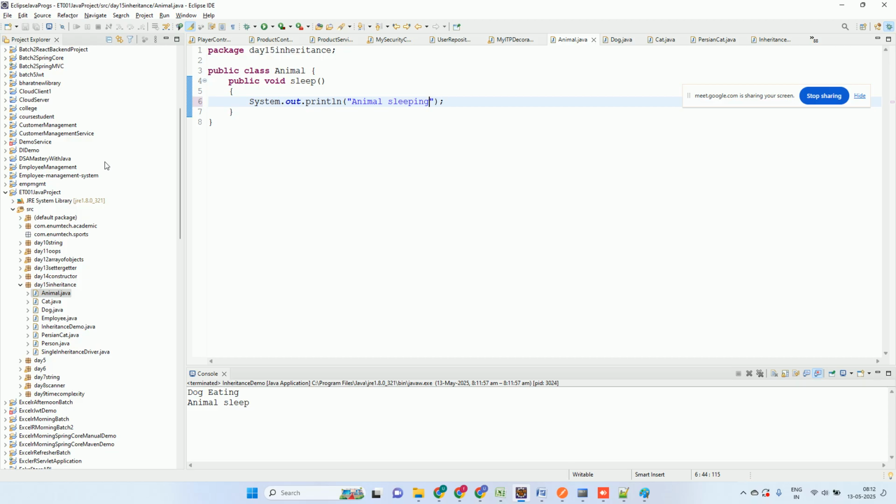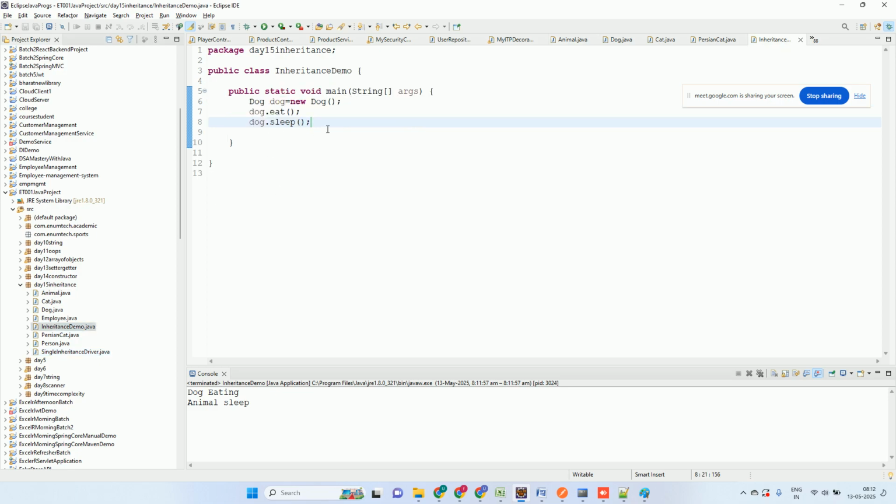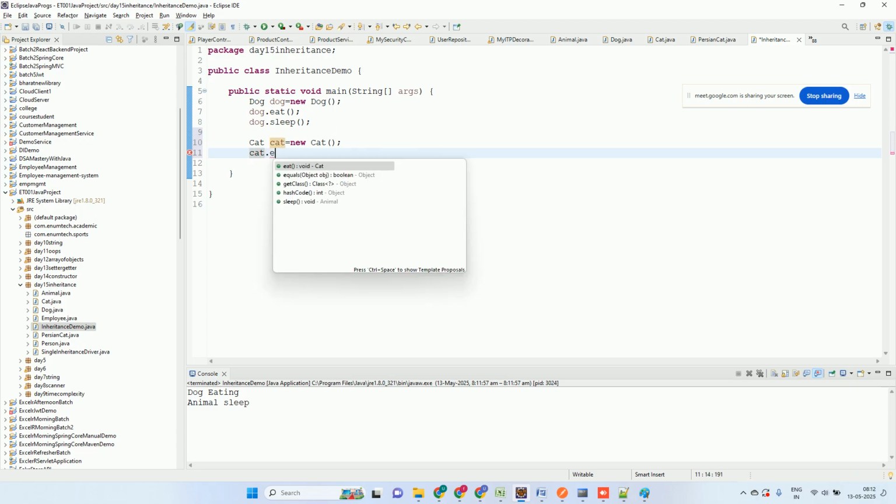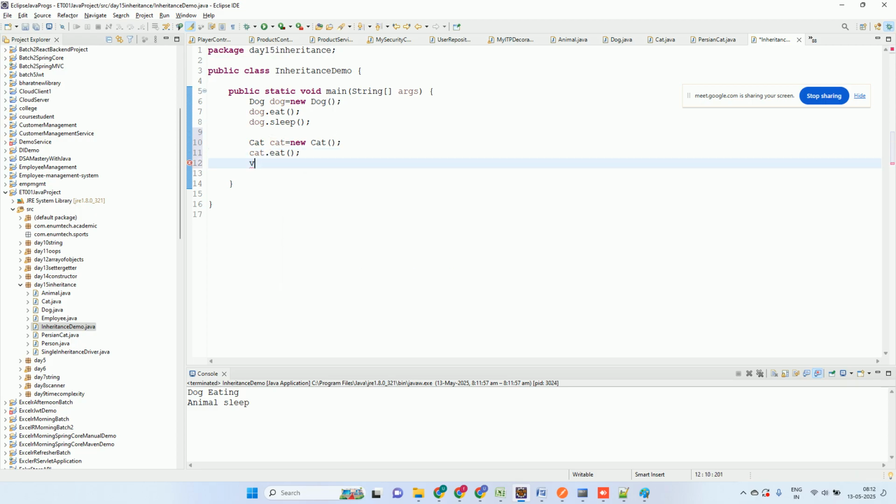So if I make object of cat now, and now with this cat, I call these two functions. Can I call cat dot eat and cat dot sleep? What will be the output?